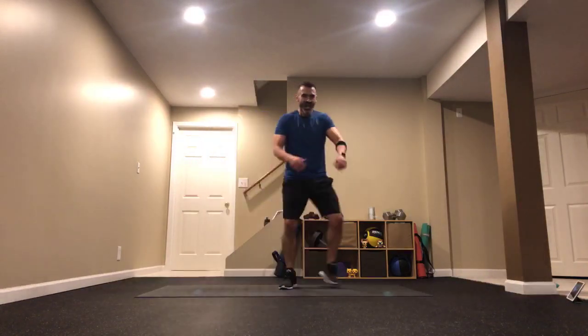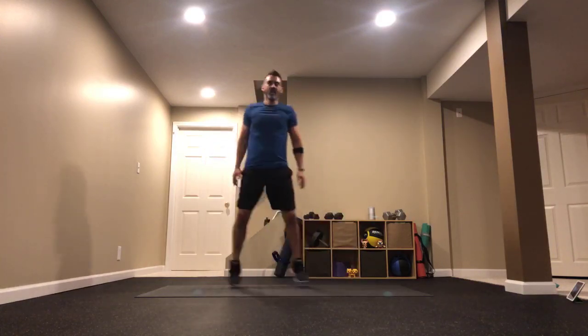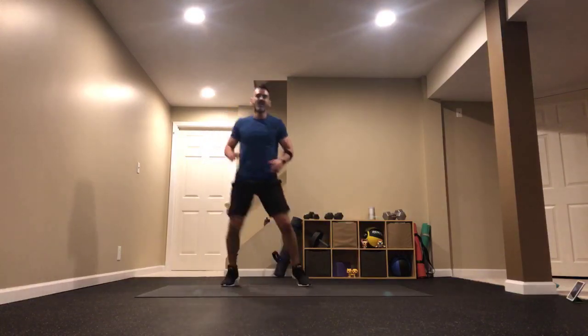There we go, nice. Make sure those knees come to the toes. Stepping side to side as an option. Okay? Find the option that works best for you. It's all challenging. Good depth on those squats. Good form on those squats.